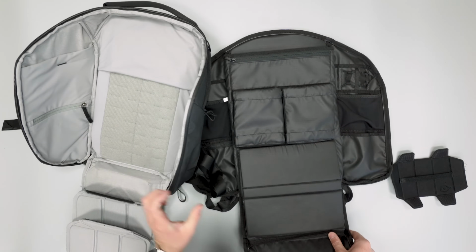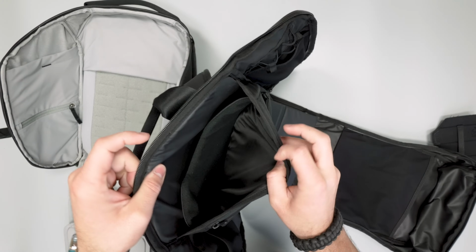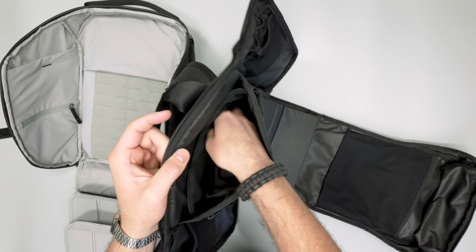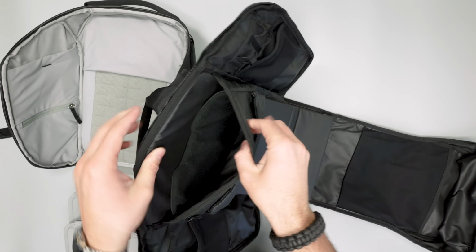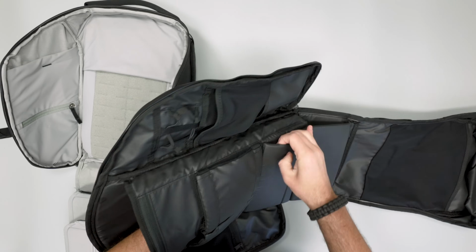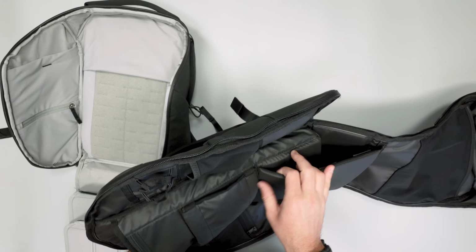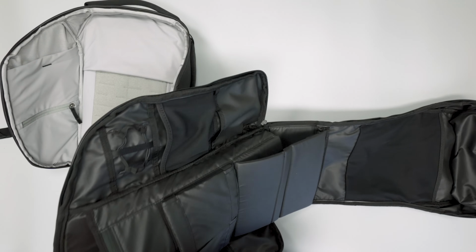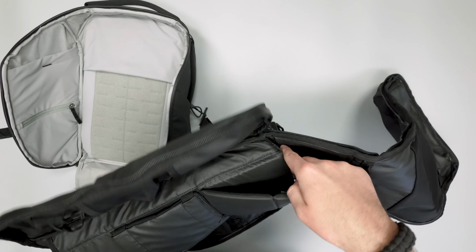And the WANDRD here, let me just try to show you that. That opens right up here at the top as well. In the front pocket, it uses that soft felt-like material that we see in the quick grab pocket above. The tablet goes down to about here on the bag, so that's nice and suspended. And when we go to the laptop, which is behind that divider, that pretty much goes all the way to the bottom of the bag.